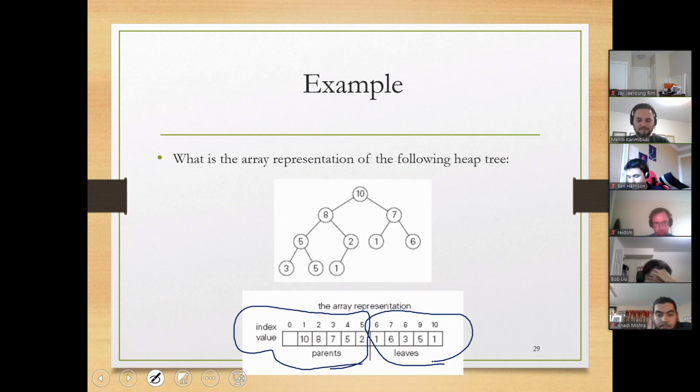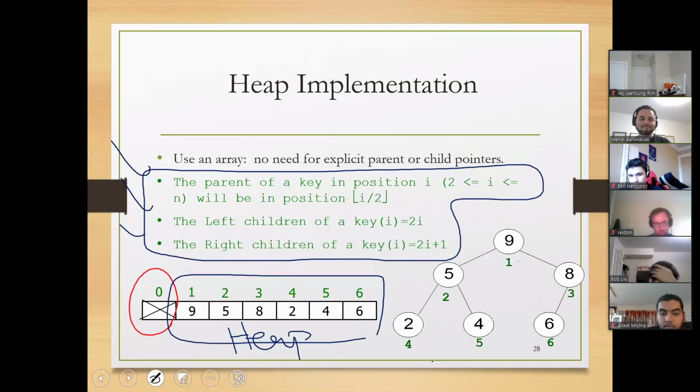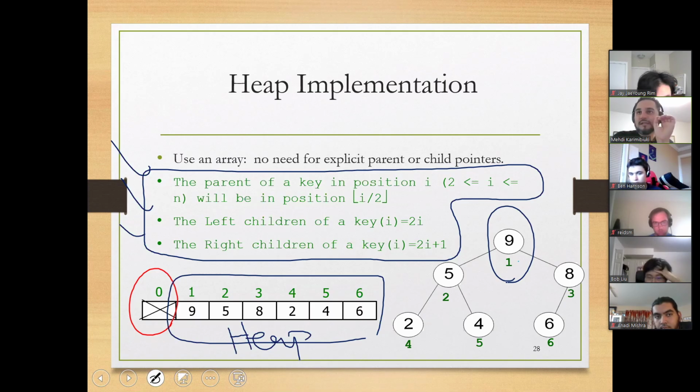Yeah. So we go back to the rule, right? The rule is that we look at the index of the parent, and the index of the main root starts from 1. We don't have 0, okay? As you see, I marked 0 to be none here. So the first place is 1, and that's where the starting point is. So you see that 9 goes to the first location.